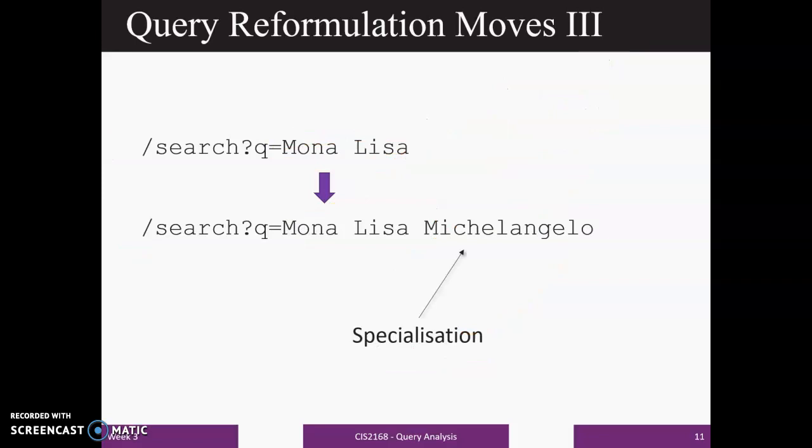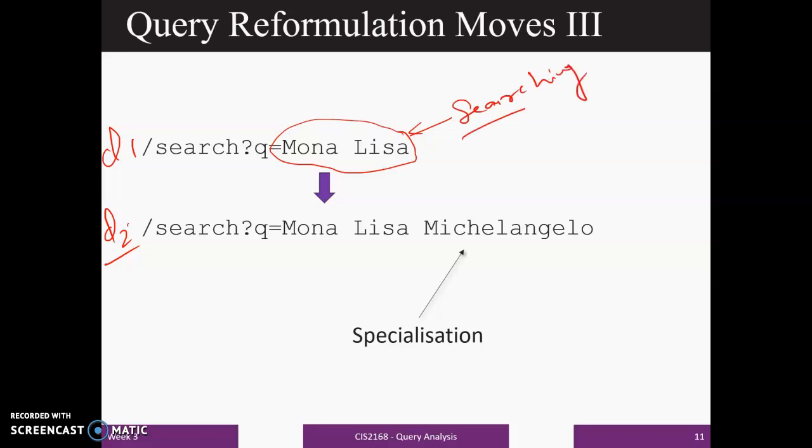Next we'll discuss specialization. So specialization, what you can see here, this is query number 1 and this is query number 2, updated query. Query 2 is your updated query. So initially as a user you are searching for this item. You want to get information related to this, and what you did, you have added a new keyword with this. So this is the original keyword, and what you have added some keyword with your original search element. Then this process is referred as specialization, where you are adding new keywords or element.